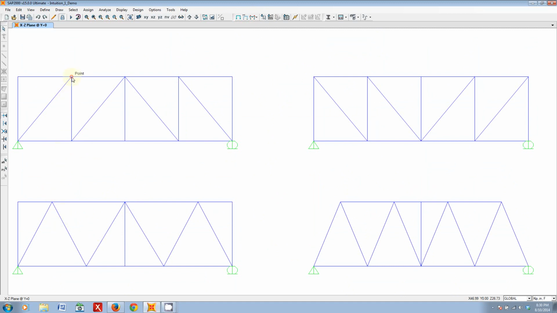Now let's push out these points again. So at this point I'm going to push to here. This point I'm going to push to here. This point I'm going to push into here. This point I'm going to push out a little bit to here. And this point I'm going to push into here. And symmetrize the whole bridge and do some stuff.